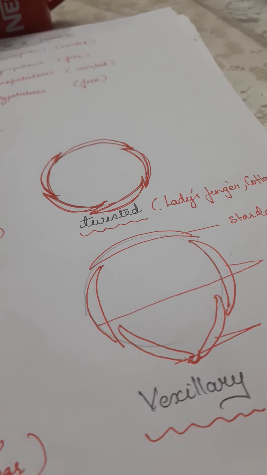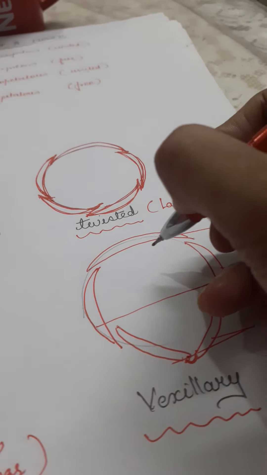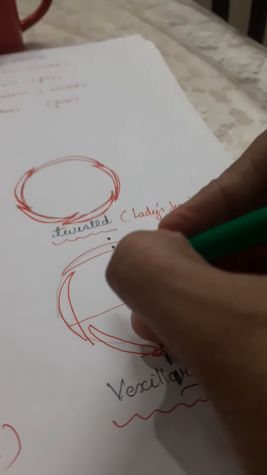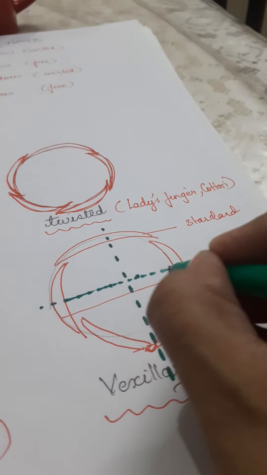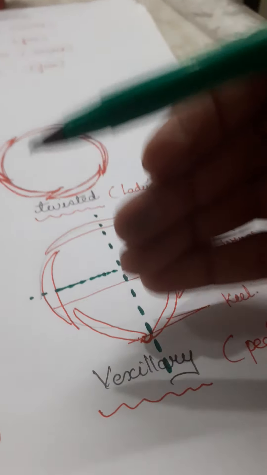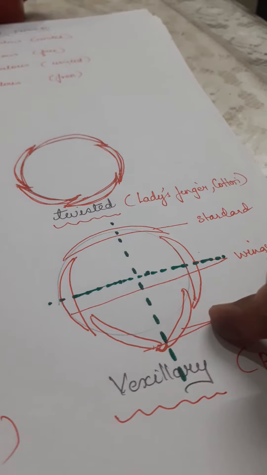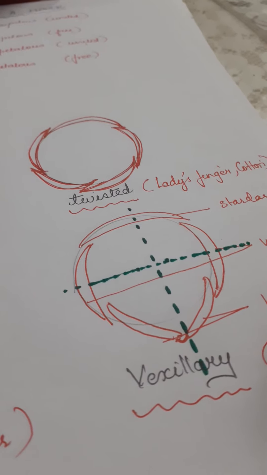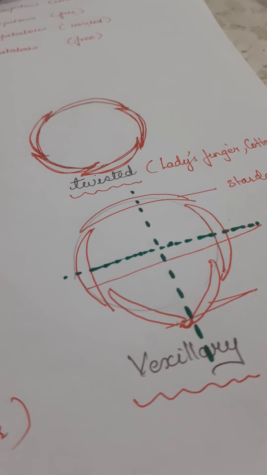Now this kind of system is known as papilionaceous also, although the term is vexillary for them. And it will always be zygomorphic, it can't be actinomorphic. When you will divide it like this, you will get two equal halves. So it is zygomorphic. But if you will divide it by any other plane like this, you won't get two equal halves. So only by one vertical division it will give two equal halves and that is why this is zygomorphic. And then this is quite typical example of a very big family Leguminaceae.